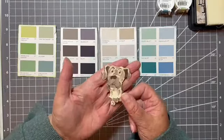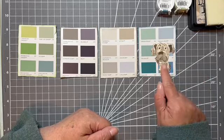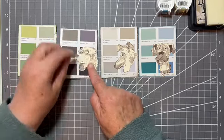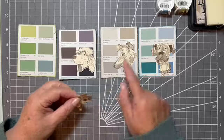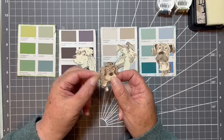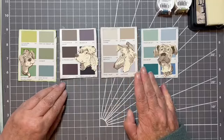So I've got my fussy cut dogs. I think as a focal point on each one, I'm going to put a pup. I've got a poodle. That looks like a Lassie dog. We had a Sheltie when I was growing up. This looks like a Great Dane, and I'm not sure. He just looks kind of cute. So that's my focal points.